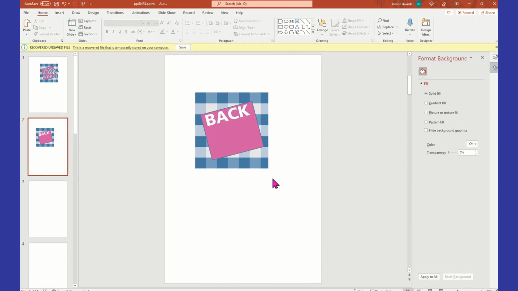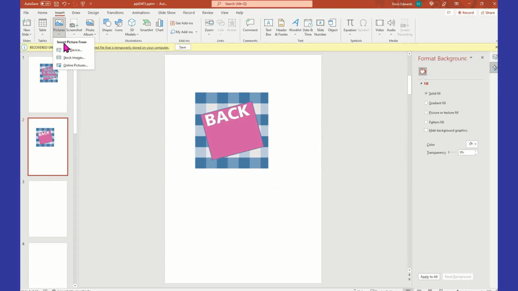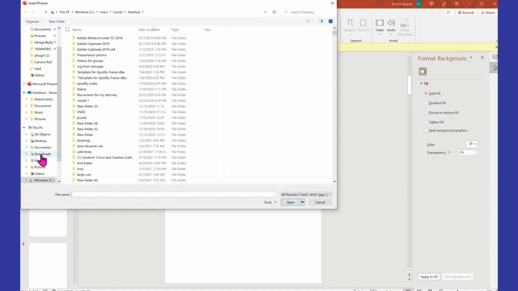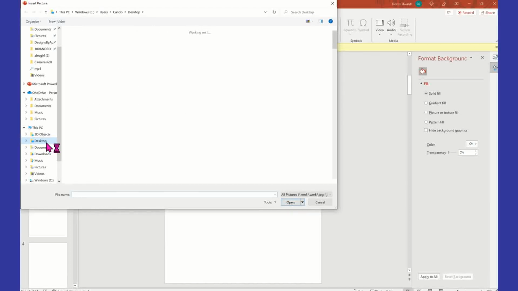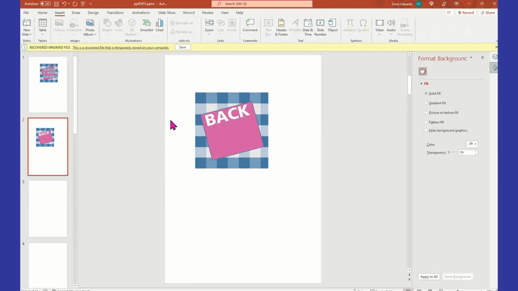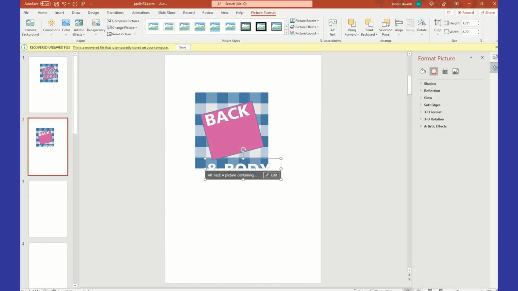So now we got back. We're going to do and body and then hertz. Insert picture, this device. You're going to get your and body. I got mine on my desktop. Insert it. And the same thing, we're going to click and bring that up.